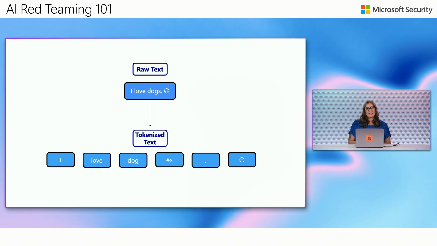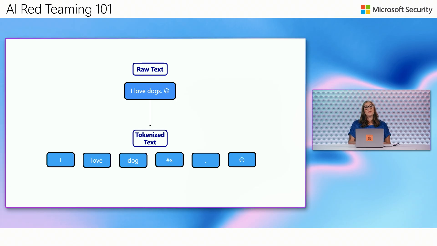The way these models interact with text is through tokenization. A token can be a chunk of text — sometimes a whole word, but often parts of words. It can also be punctuation, numbers, and emojis. The tokenizer decides how everything gets broken down. For example, raw text like 'I love dogs.' might be tokenized as 'I', 'love', 'dog', '##s', '.', and a smiley face. This is how the model takes in data — it sees a stream of tokens and tries to predict what comes next. And this is where things get interesting: if you understand how the model reads these tokens, you can start to manipulate them. Attackers, as well as AI red teamers, exploit the token stream to bypass filters, confuse classifiers, or sneak malicious content past guardrails. We'll dig more into those techniques in Episode 5.